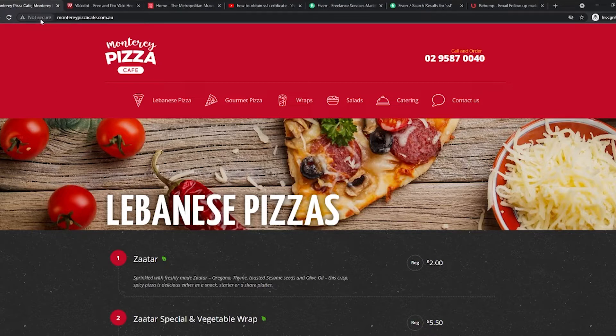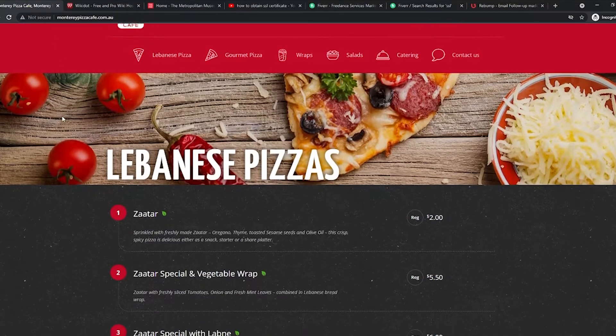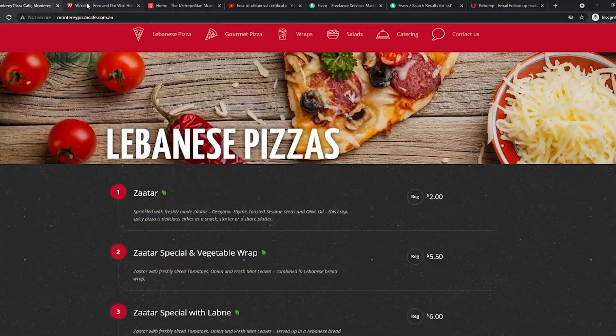Now I want you to focus on this section right here. On your browser's address bar, you can see that it says 'not secure' on the left side. That means that your connection to the site isn't secure. A pop-up warns you not to enter any sensitive information to the site, like passwords, credit card information, and security numbers. This is because your information might get stolen or leaked. Now websites like this are marked unsafe because sometimes people call using the numbers provided on the site and sometimes they're asked to give out credit card information via call, which is obviously not a safe way of relaying information.